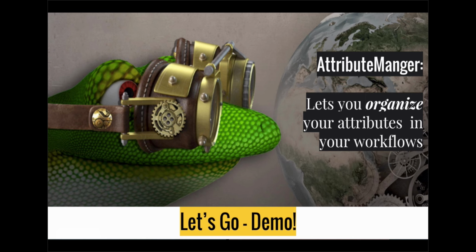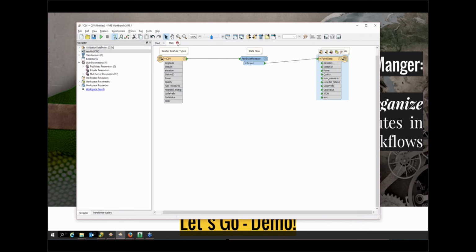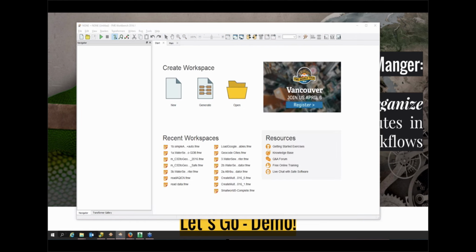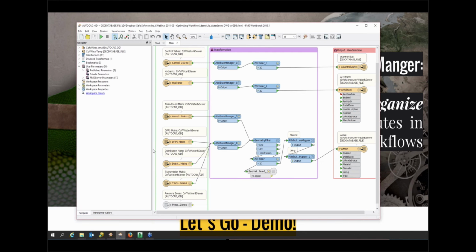So let's bring up FME Desktop again, and I'll just find this one here. This is the workflow that we're going to be using today in many of the examples, and we're going to be adding to this particular workflow as we go today.